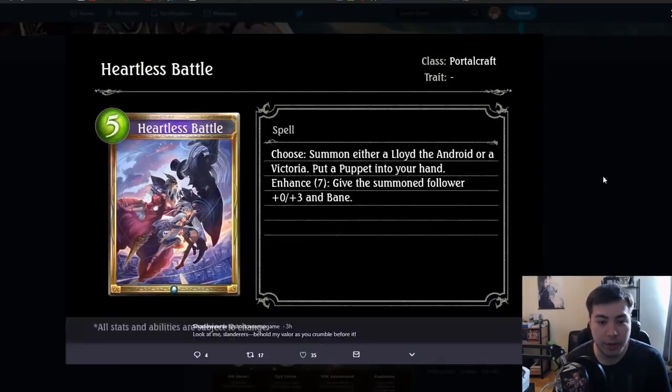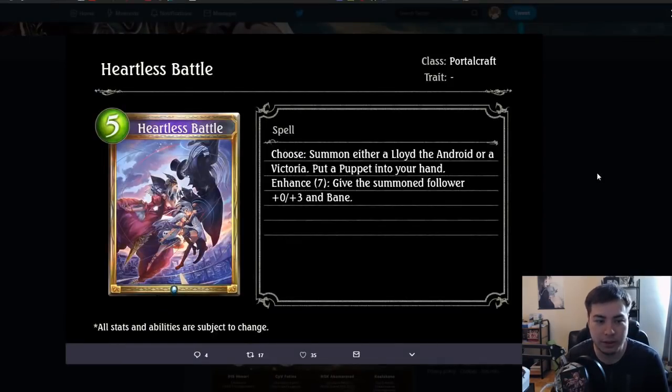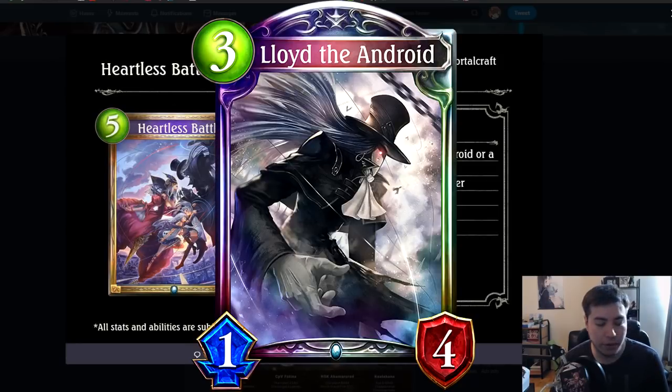And lastly, we have Heartless Battle. It's a 5 play point spell for Portalcraft. You either choose to summon a Lloyd the Android or a Victoria. Lloyd is a 1/4 with ward, and he has, if this follower can be targeted, opponent can only target him.